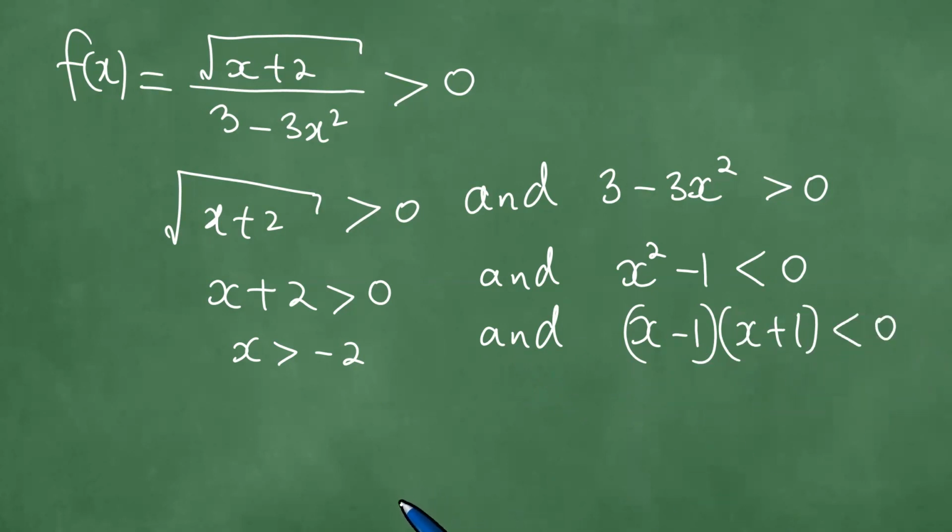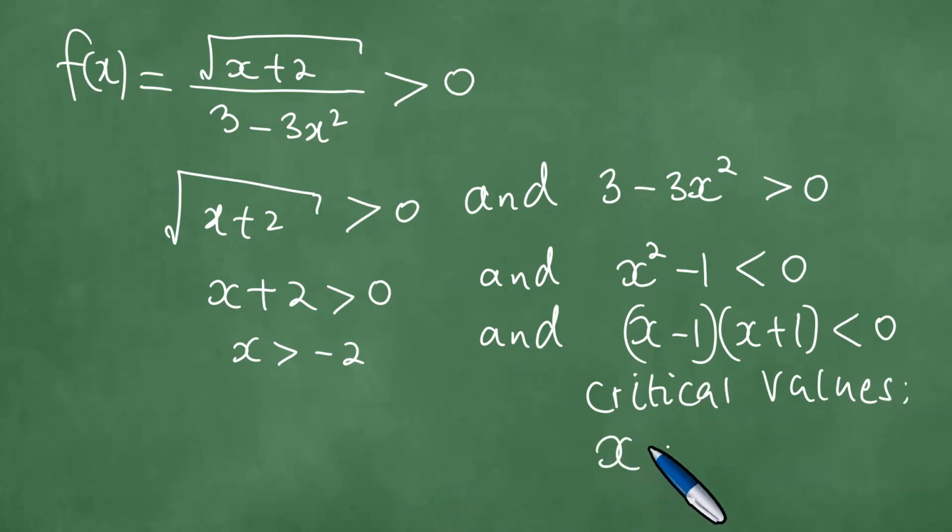Okay, now let's look at these very, very carefully. At this point here, we're able to get what we call the critical values. What are the critical values? Right, the critical values are two of them. They're 1 or minus 1, like so. And so with this said, we proceed to solve this problem.